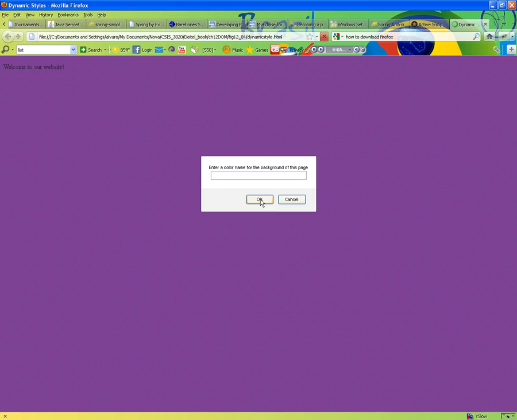No, there's an event in the body. When you load the page, there's got to be an event. The body tag has to have an event called onload. And the onload will have the value of a JavaScript function that does the prompt.